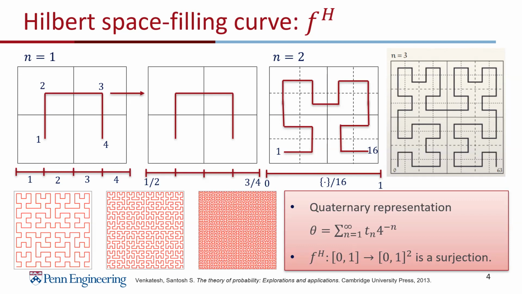And another observation is this map is a surjection, meaning that given any point in the unit square, you will be able to get a point in the unit interval using this mapping. The intuition is, let's say you're given a point somewhere here, then this definitely has a nested sequence of subsquares which converge to that point just by this construction. So you can always go from the point in the 2D plane back to the unit interval.